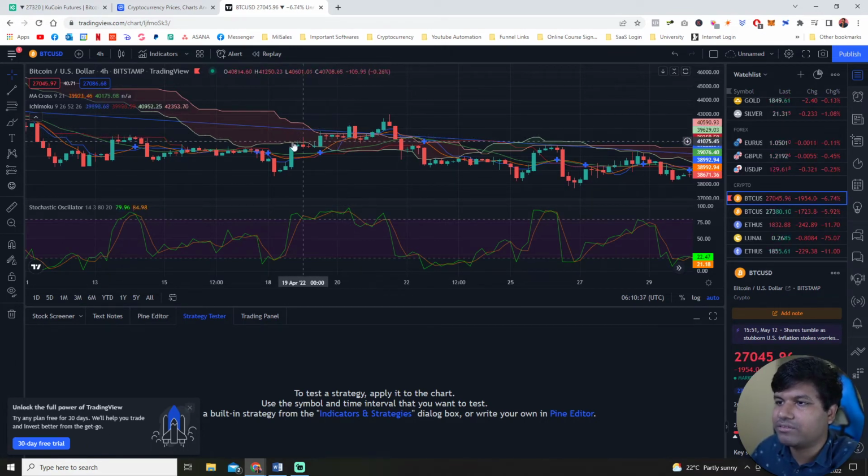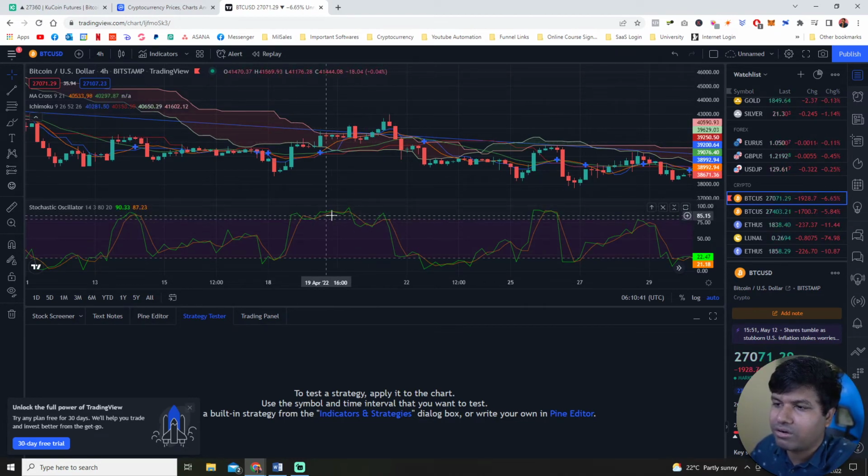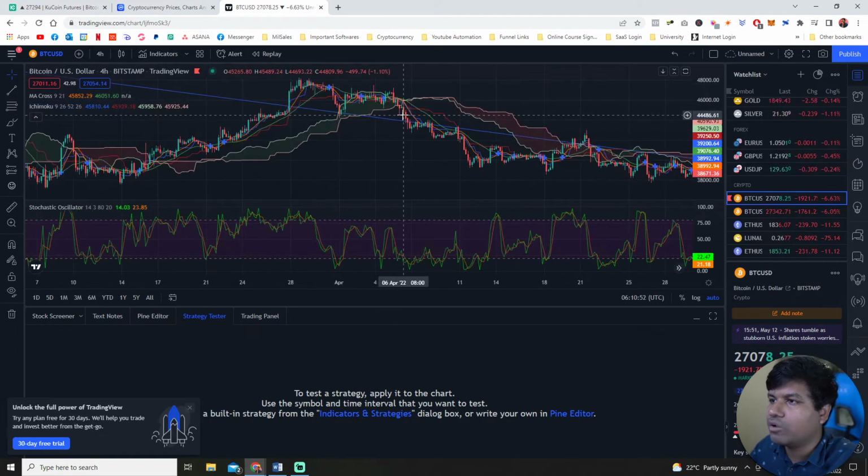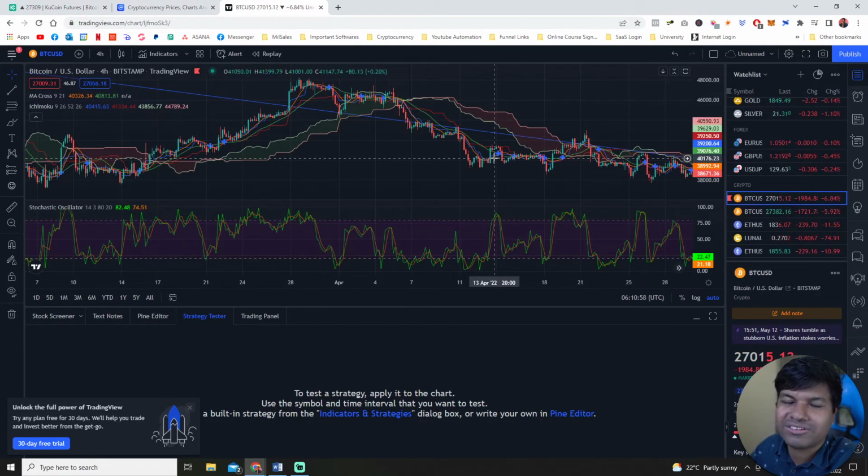the candlesticks are inside this cloud, this is a no trend zone, no matter what's happening with the other two strategies. So even if there's a cross right here and the candle is inside this cloud, that's basically a no trend zone. You also want to look at where the candles are. If the candles are below the cloud, this is a good time to start shorting, because the chances are prices are going to go down.